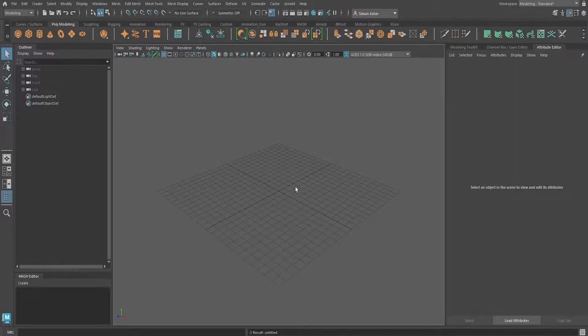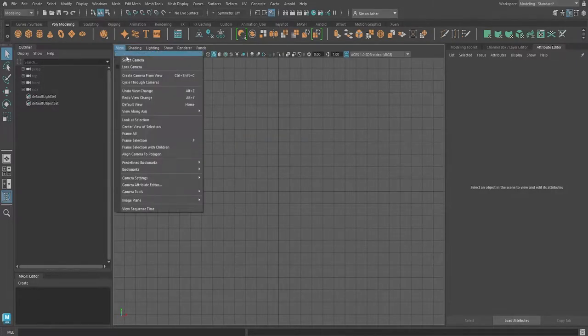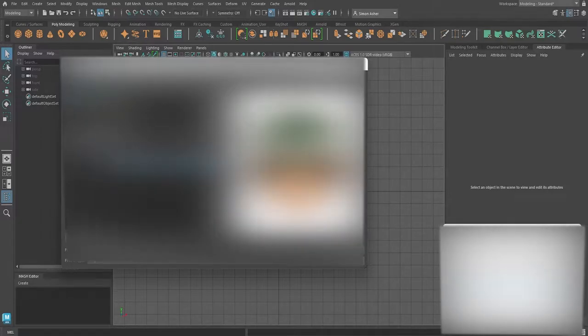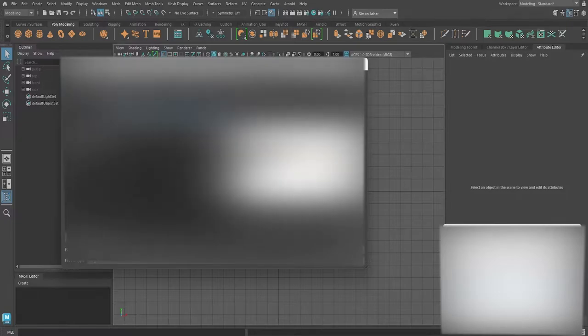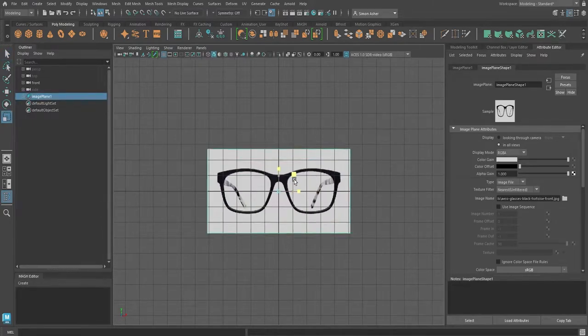So first thing we want to do is get our reference image in, so I'm going to hold down space on my keyboard, click and go to front view, and then go to view, image plane and import image. So then I have got somewhere my reference images. There we go. And I'm just going to press R and just make that a bit bigger.